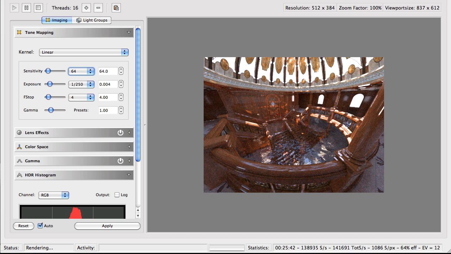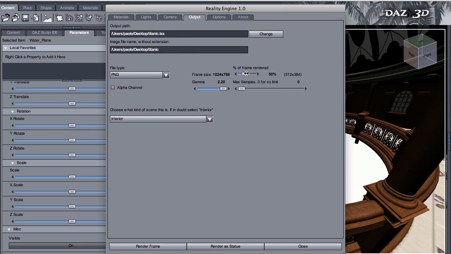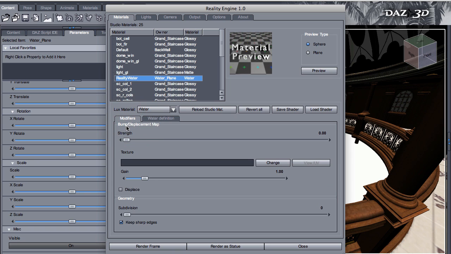Okay, so at this point I see that the render is working the way I expected, and so I'm going to just close this, change the resolution so we can get to full resolution, and everything is looking pretty good. I think also one thing I want to do, maybe not in this case, but sometimes you want to change the subdivision. Just go up one level. It will give you a little more subtlety in the ripples, but for this one it's not necessary.